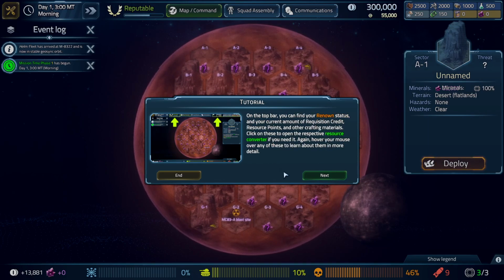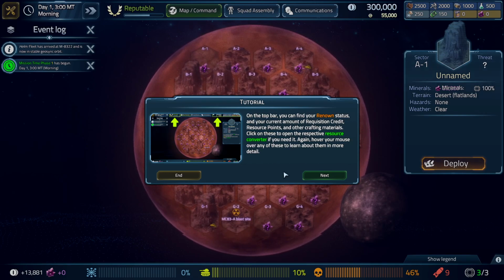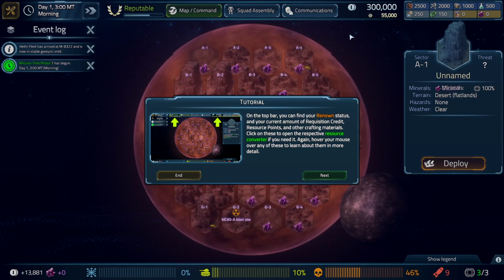On the top bar, you can find your renown status and your current amount of requisition credit, resource points, and other crafting materials. Click on these to open the respective resource converter if you need it. Again, hover your mouse over any of these to learn about them in more detail. So, off to the sides.